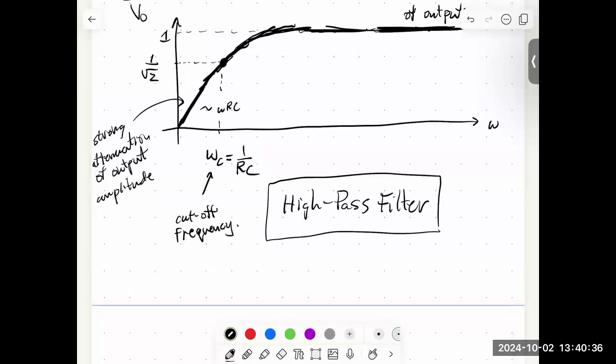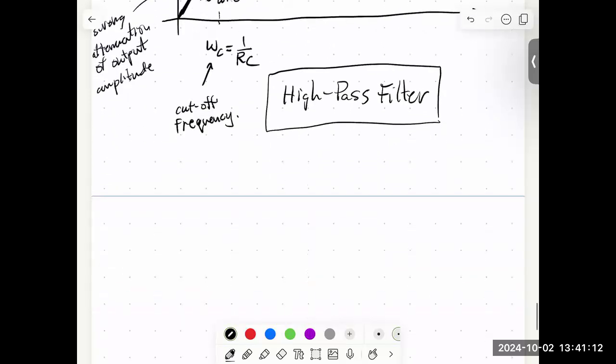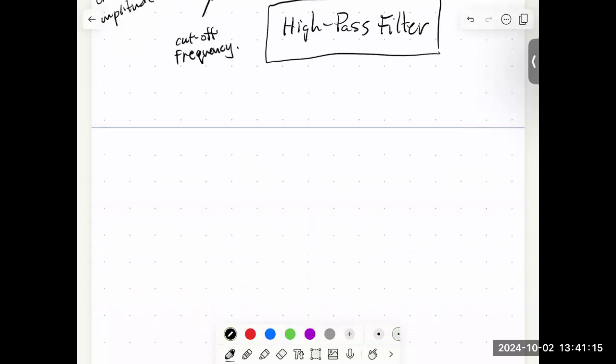And so roughly speaking, frequencies below the cutoff frequency are attenuated, and frequencies above the cutoff frequency are passed. Of course, it's not a sharp cutoff, it's gradual, but that's kind of a rule of thumb. So a low pass filter with a measuring capacitor would just be the exact same graph, but the other way, right? It would just be going down. Yeah, it would be 1, and then once you got to wherever RC sits, then you get integration. Exactly. Okay, so we've got about 10 minutes left.